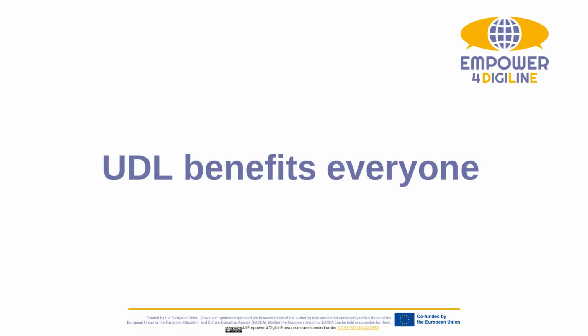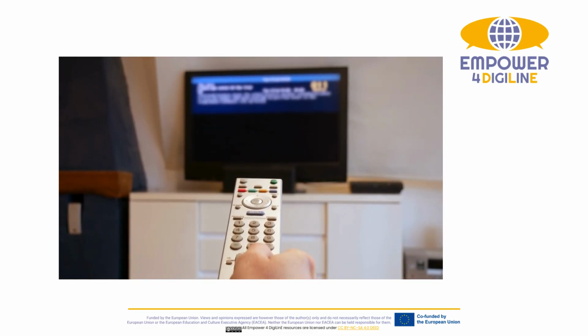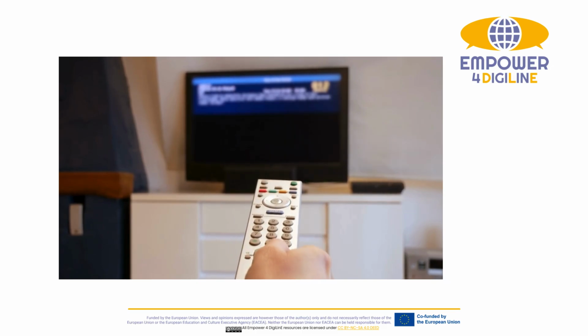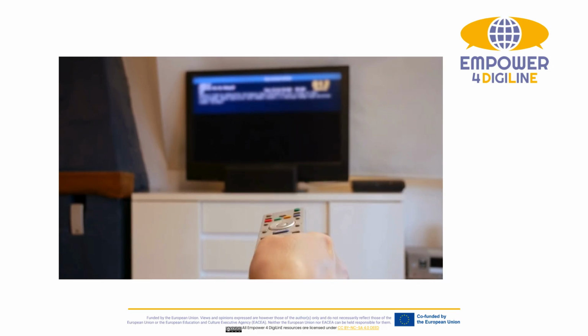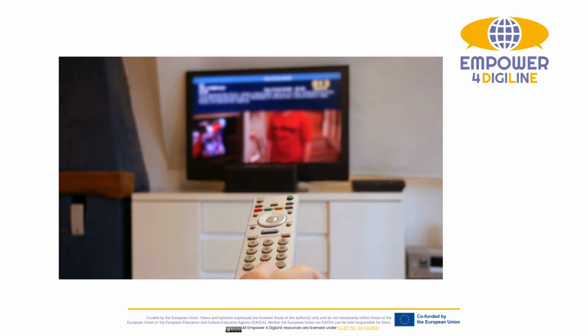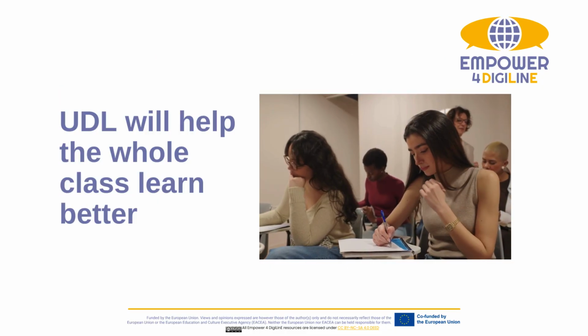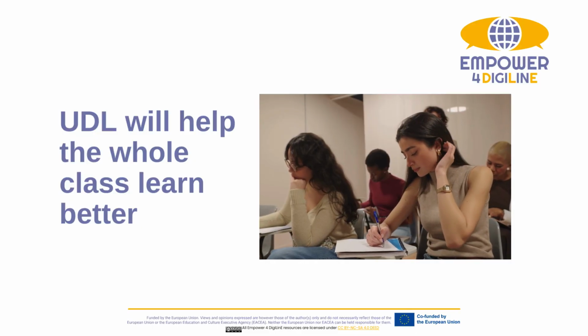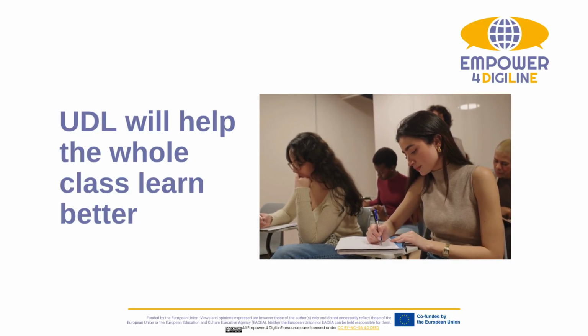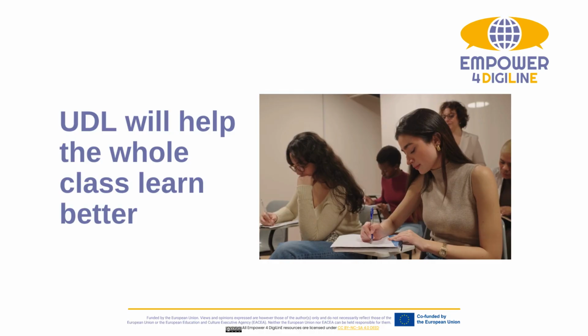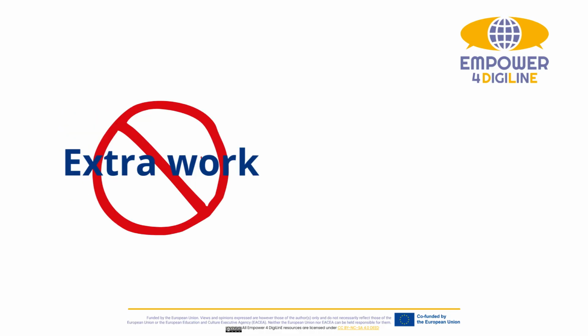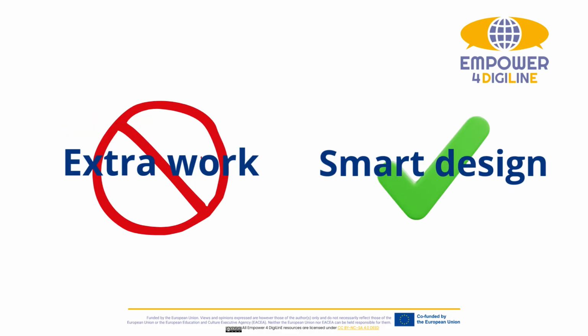The beauty of UDL is that it benefits everyone. Think of subtitles, originally made for the deaf or hard of hearing, but now widely used by everyone in noisy or multilingual environments. In the same way, UDL strategies that support students with SLDs often help the whole class learn better. It is not extra work. It is smart design from the start.